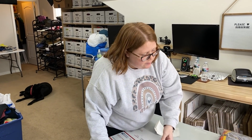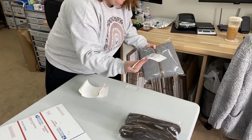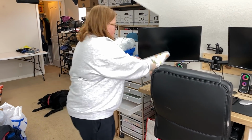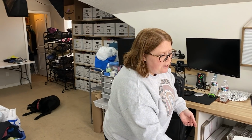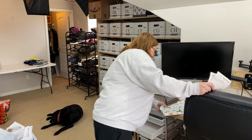Right. Oh, I didn't say what we're shipping. The hoodie is UPS. Probably just do a large mailer on that. And then the Sas sold on Posh, so those will go medium flat rate. Actually, those sold full price, which is the $29. I think I originally had them at like $50 and just kept dropping the price because they weren't selling.